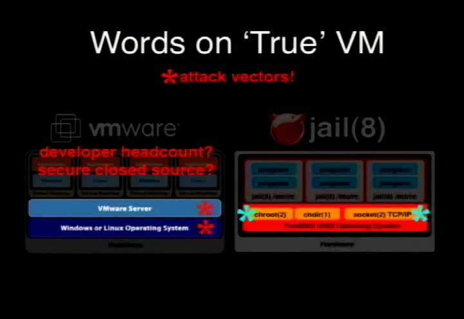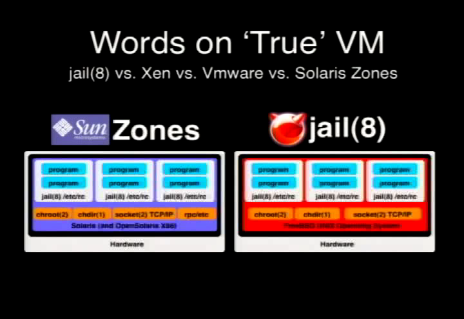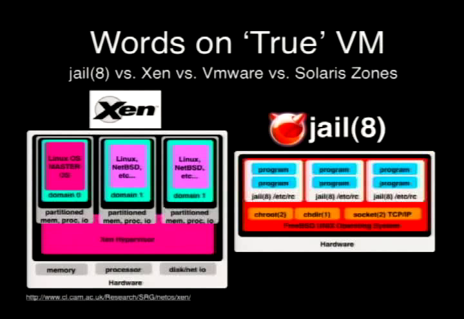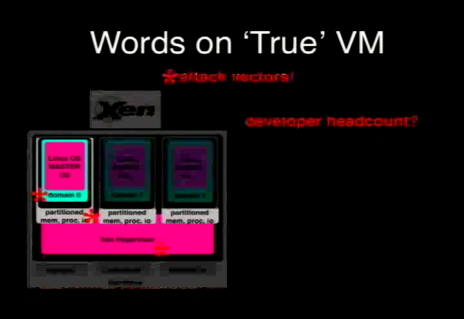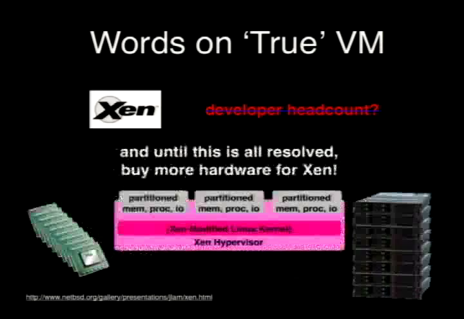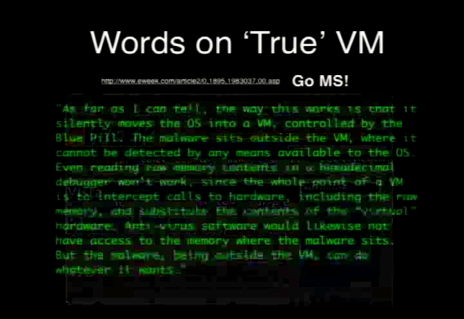And then we get into Solaris zones, which, by the way, are being used in Capture the Flag this year. They have little problems that can be overcome, but zones are cool. Xen is a whole other ball of wax, which we don't have time to talk about. Then you have Microsoft doing things with hardware virtualization, bad, bad, bad stuff.